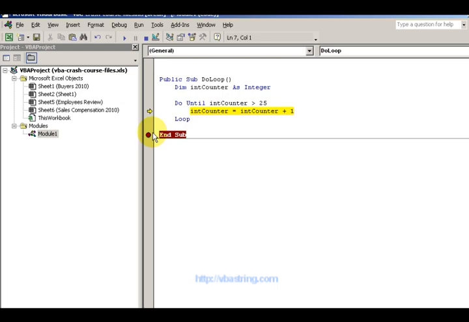And proceed on, put a breakpoint at the very end sub just to see where the counter is right now. Now it's 26, so we got out of the loop because the counter made it 26. It satisfied our criteria: ID counter is now greater than 25. It's 26. So we're done.